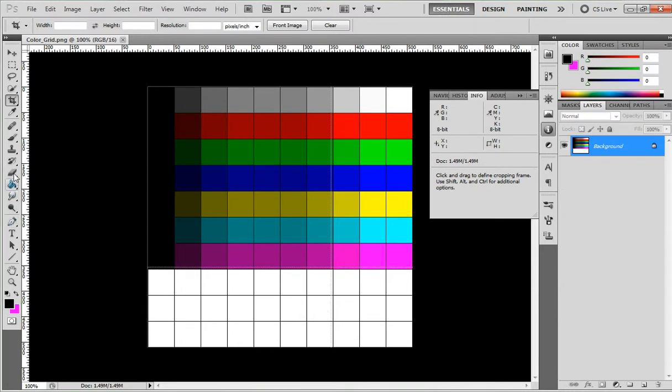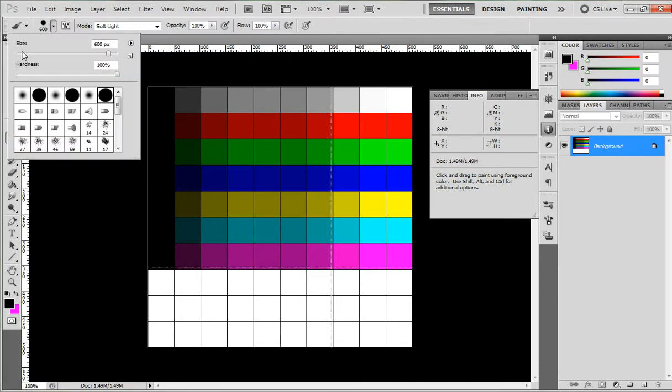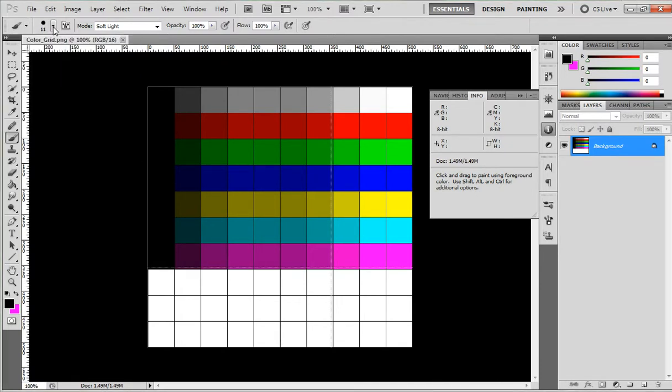So what I'm doing is I'm just selecting the brush and reducing the size. Otherwise I can just use the paint bucket tool, and with the black color I'll just paste the black color.